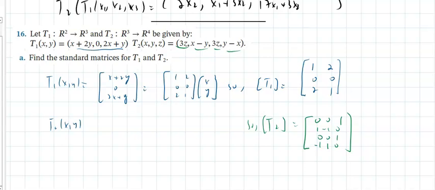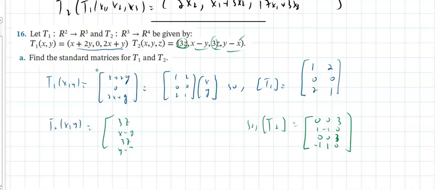0, 0, oh, 0, 0, 3, not 1, because there's a 3z. 1, negative 1, 0, 0, 0. Okay, 3 again, my mistake. And negative 1 for x, 1 for y. Okay, there it is. And again, you could write that out. You could say that is, look, that's 3z, x minus y.